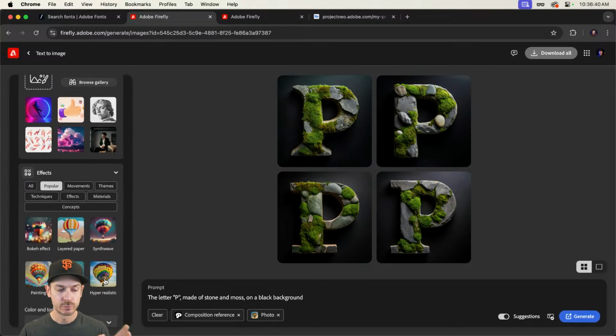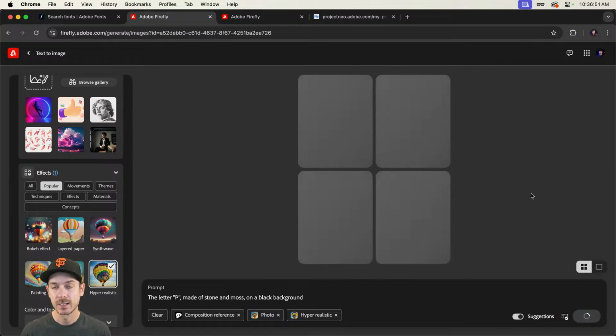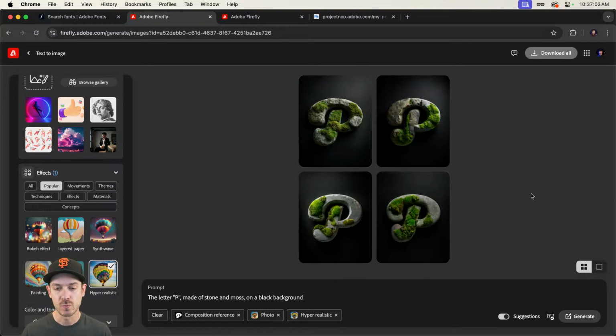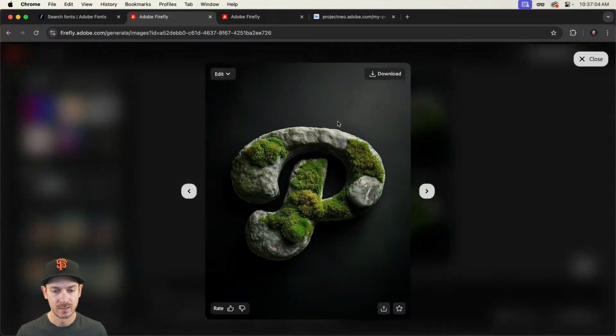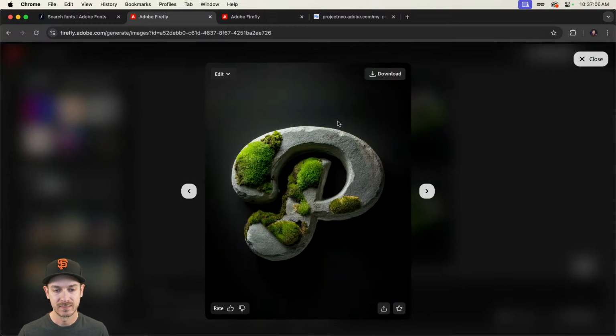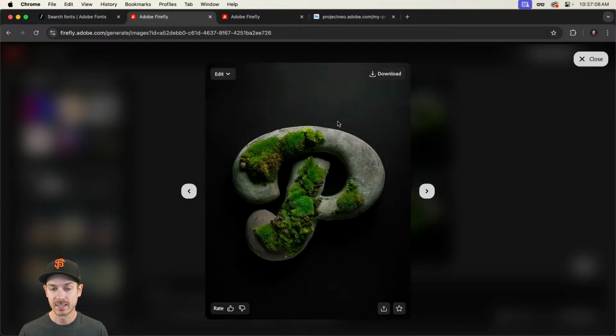And then I'm going to also turn on the hyper-realistic effect, just because I have found for photorealistic outputs, it helps quite a bit. Now with that, I'm going to press generate, and it's going to generate a brand new one, different aspect ratio, with our ducky typeface, which is what I'm really excited about. Let's see what that looks like. Ooh, there we go, right? We've got some stone and moss with the ducky typeface, which is really cool.